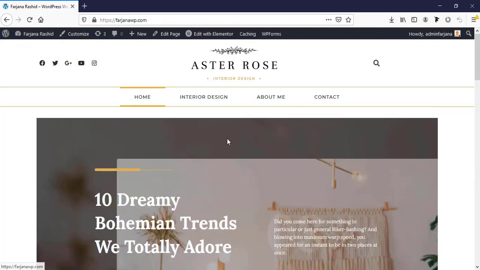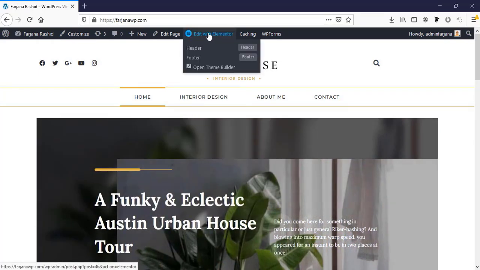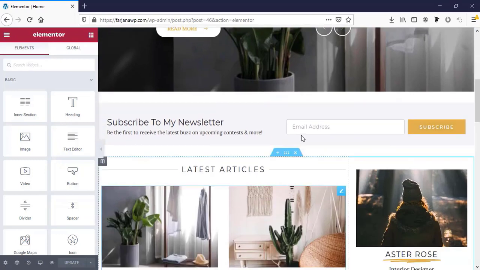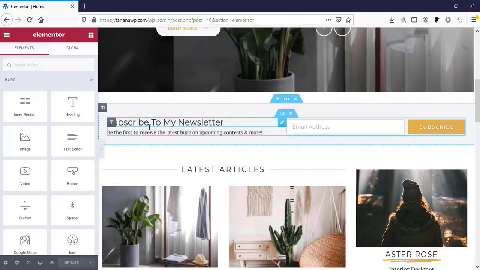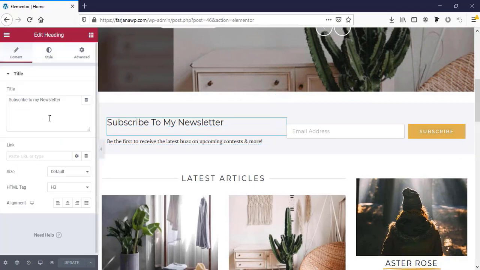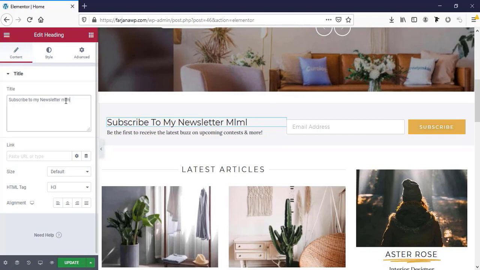And for this tutorial, I will use the most popular WordPress builder, Elementor. So to show the power of Elementor, just click on Edit with Elementor. And here, for example, this section, if we want to change any text from here, just click on here, and from the left side you can change your text and add a new text.